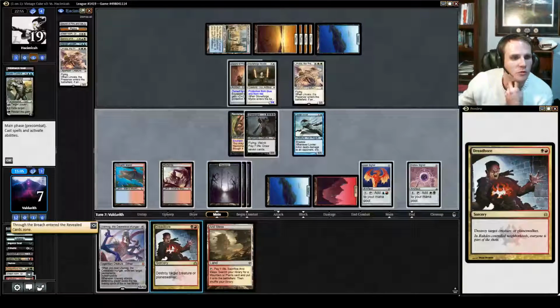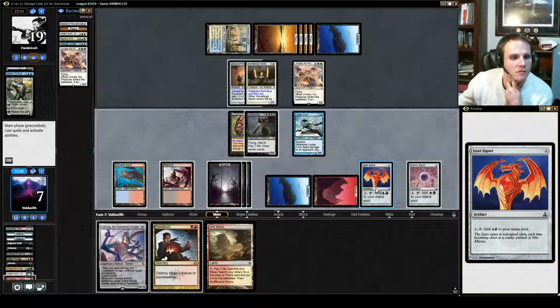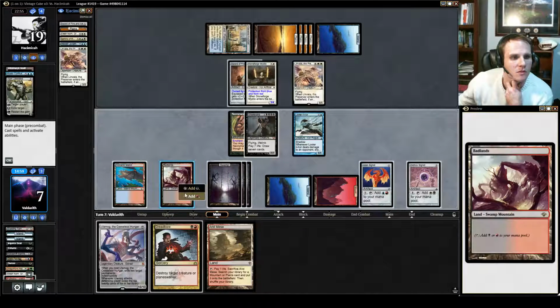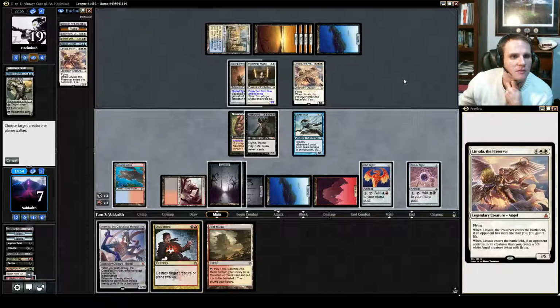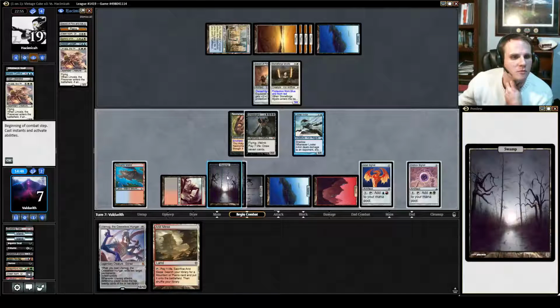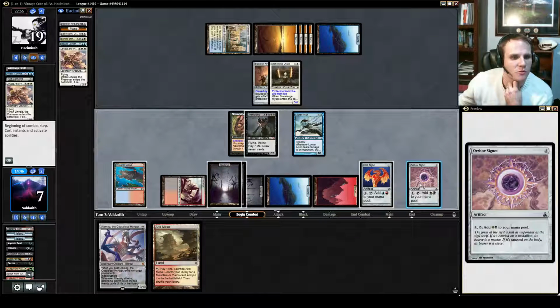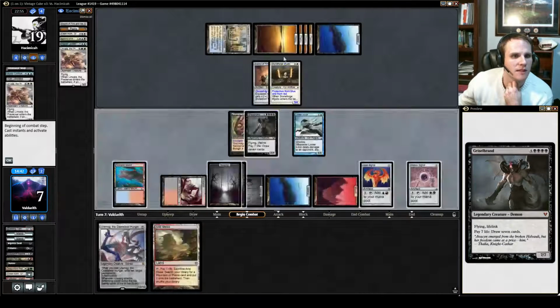And I'm going to cast Dreadbore, targeting Linvala. Two, three, four, five, and I can actually Through the Breach too at instant speed.